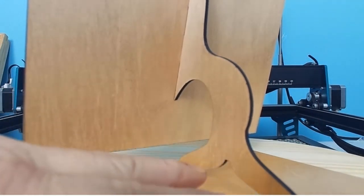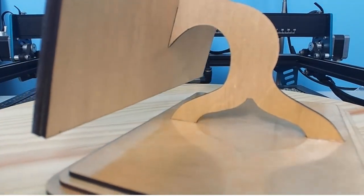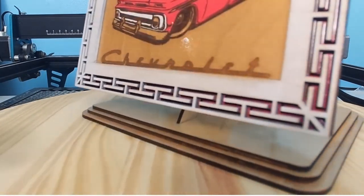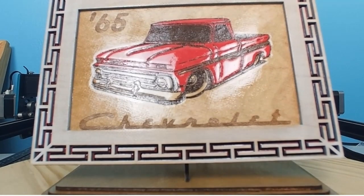And then two slots cut into this for the base. And the base is three layers. It's really easy to do. Let's take a look at this design in Lightburn and how it's laid out and what you can expect to see if you buy this from Hobo with Wood.